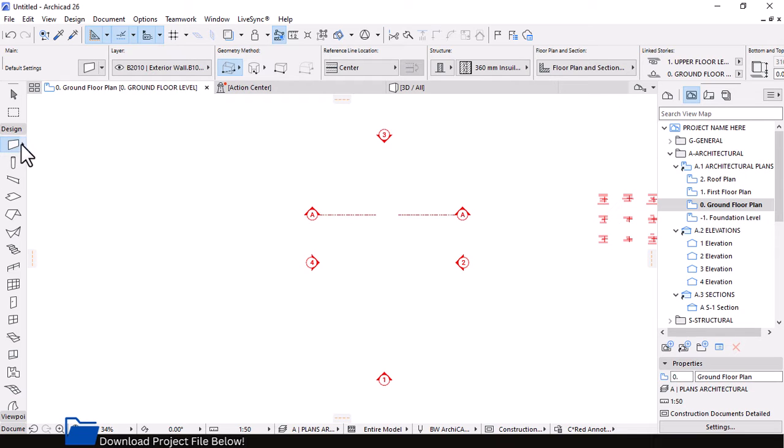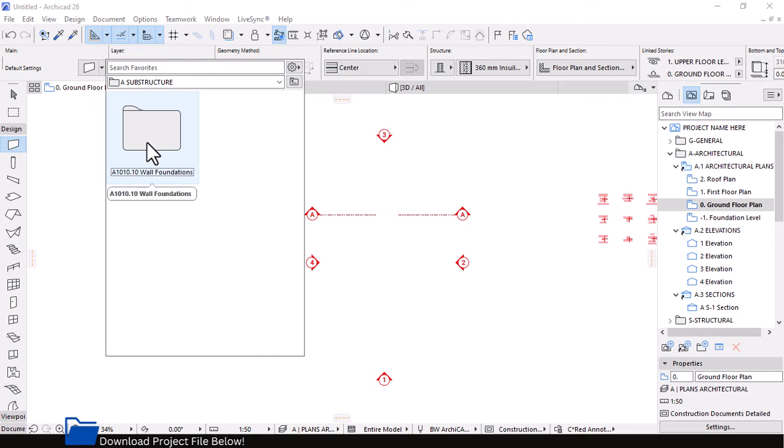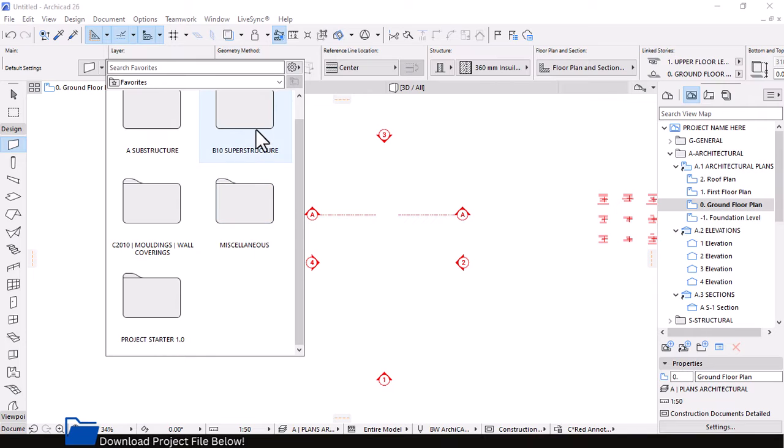If you hover your mouse on the wall tool, you find there's an arrow for the favorites. We have it also under the settings dialog. If you click this arrow, you'd find this is the main structure for our favorites that comes with our template, as you can see. There are some subfolders within the folders to explore. Whatever tools appear here will depend on the tool that you've selected. For example, if I select slab, you find the majority of the favorites here are relevant to the tool that I've selected.